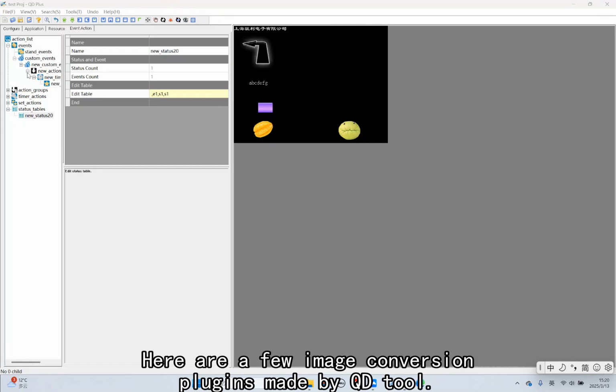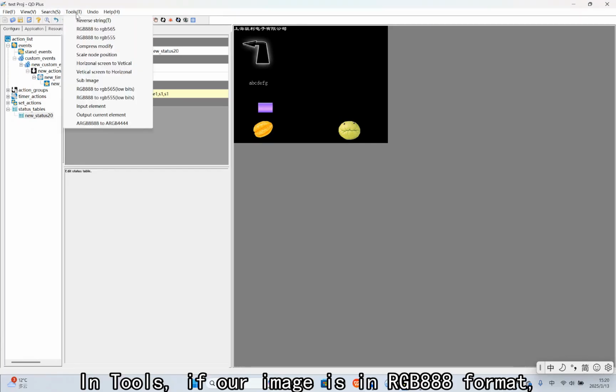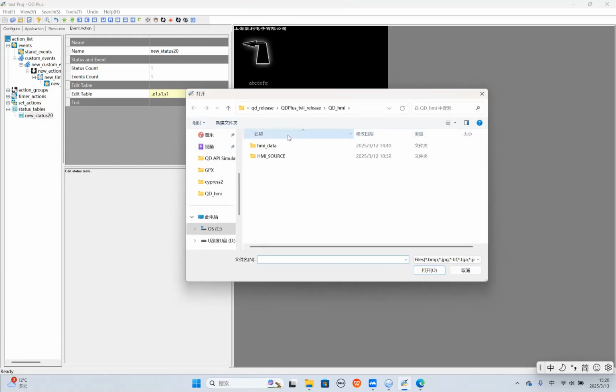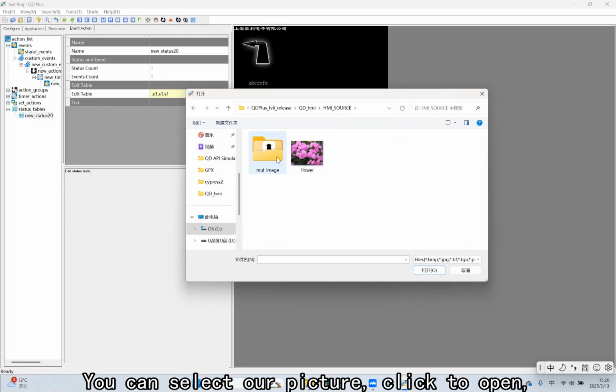Here are a few image conversion plugins made by QD Tool. In Tools, if our image is in RGB 888 format and we want to convert it to RGB 565 format, then you can use our RGB 888 to RGB 565 here. You can select our picture and click open.